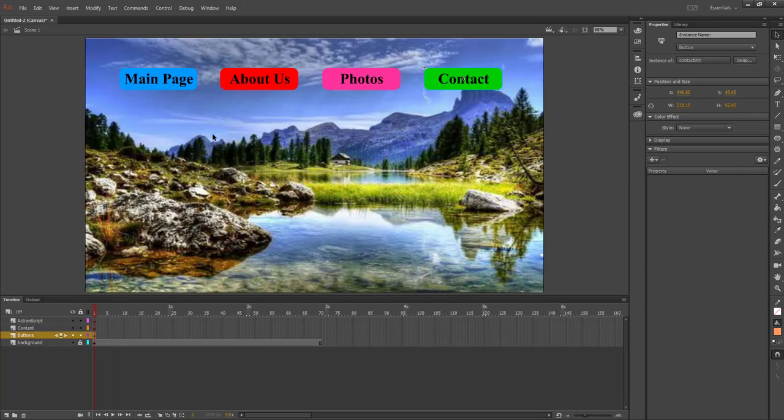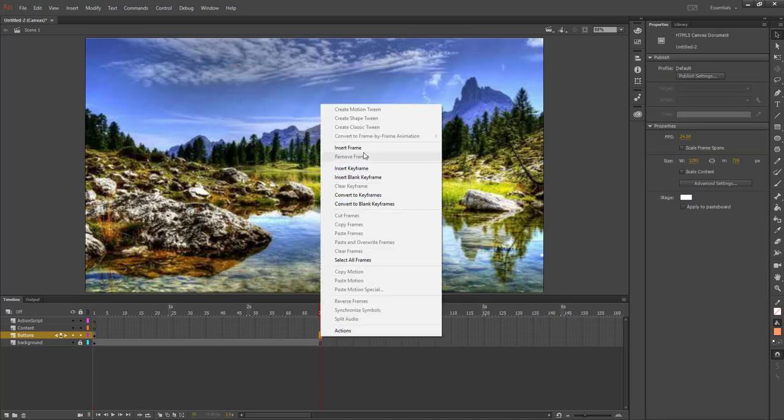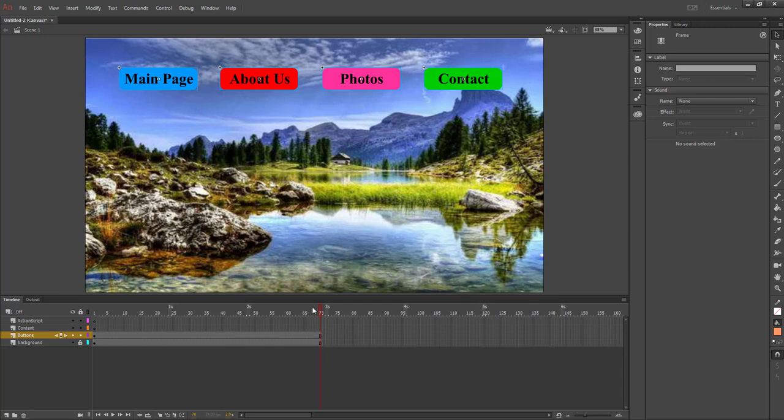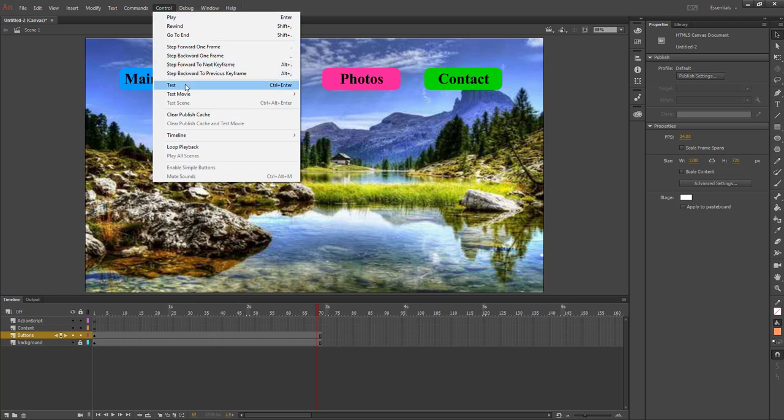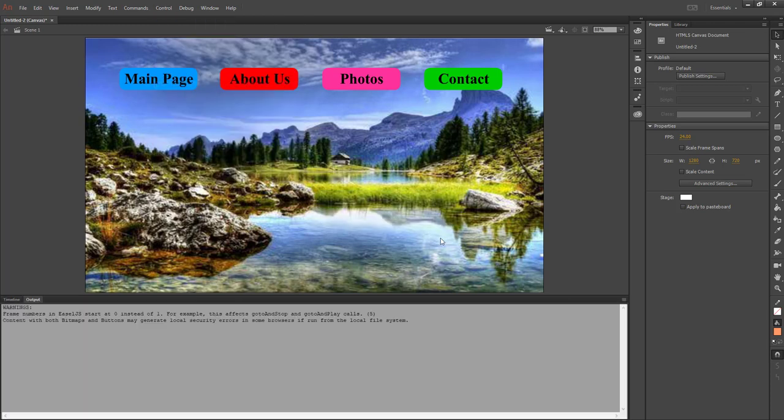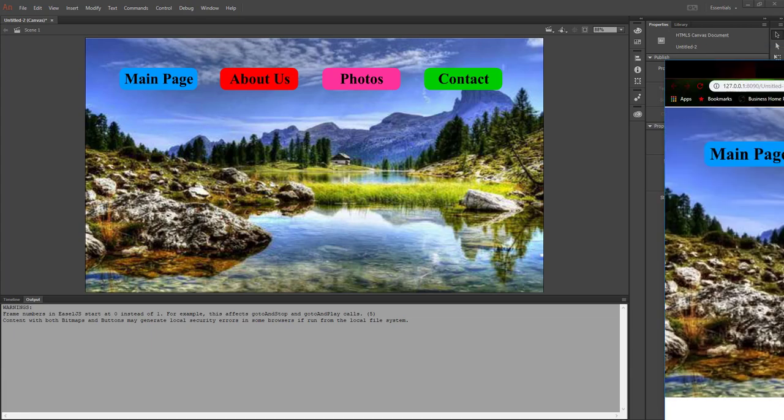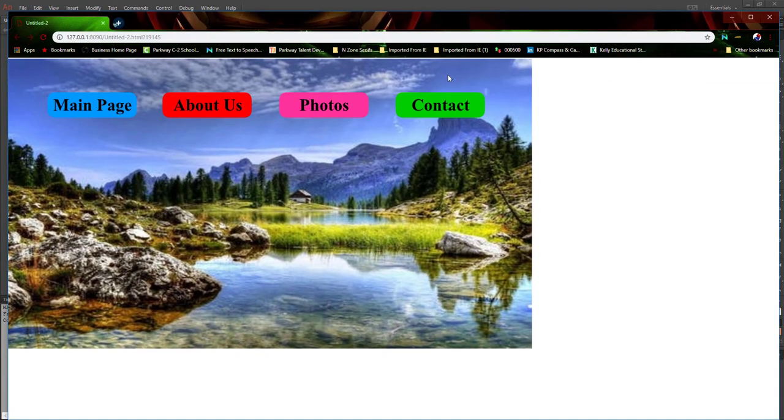Okay, there we go. Now I want to be able to see these buttons throughout the entire Animate file, so I've got to come down here and insert a keyframe the same length as I did with my background. So now as far as I go, I see my buttons, and let's go ahead and test it. Control, Test. Okay, and it will pop up on a website like this, and as you see, hovering over them, they get that orangey color to it, and if I click on it, it'll go back to the original. Okay, that's pretty nice. All right, go ahead and close that up.